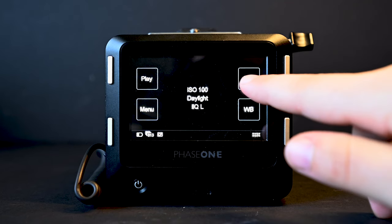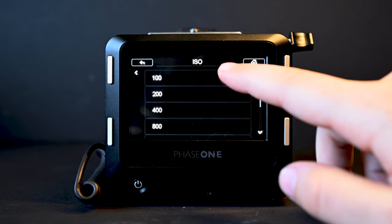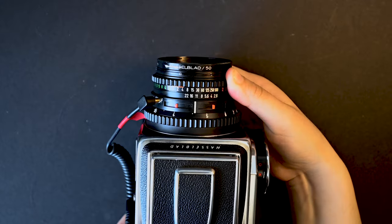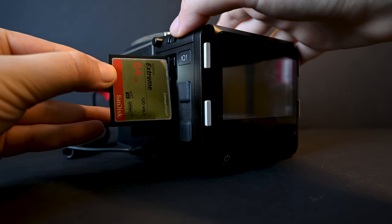You just shoot this like any film camera. On the digital back, that's how you choose your ISO, and you should probably use the lowest ISO your back has, because with how high-megapixel these things are, the higher the ISO you go, the more noise you're going to have and it's just not going to look good at all. Then you just control the focus, shutter speed, and aperture just like you normally would. The only difference with this is that after you take a picture, you can see exactly what it looks like on the back of it, and you can take as many pictures as your memory card can hold.